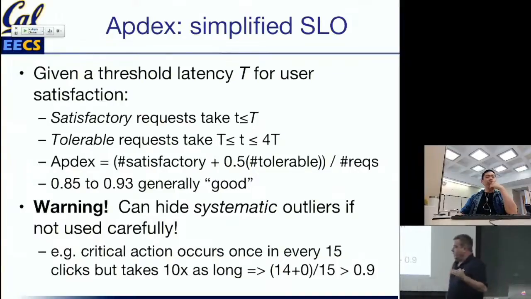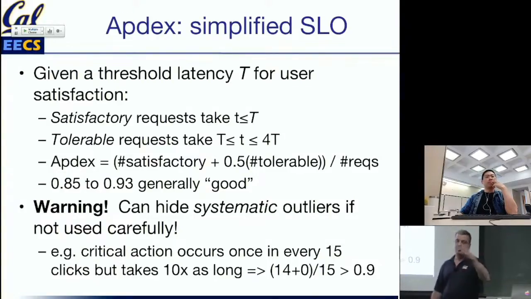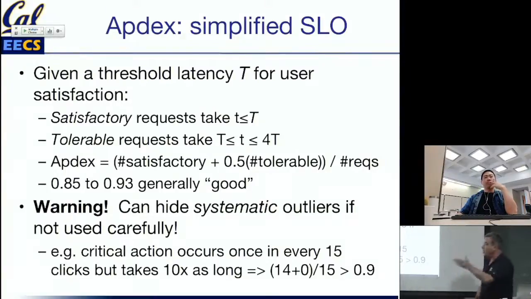So as with all of these metrics, there is no single metric that gives you the absolute threshold, ground truth, above is good, below is bad. Apdex is one indicator, but you have to take it in context with other things. So along with Apdex being in a reasonable range, you also have to make sure that there aren't outliers like this occurring where a small fraction of your users are consistently annoyed at you.